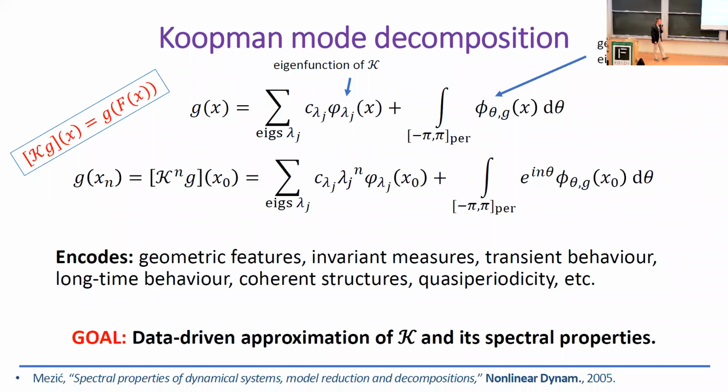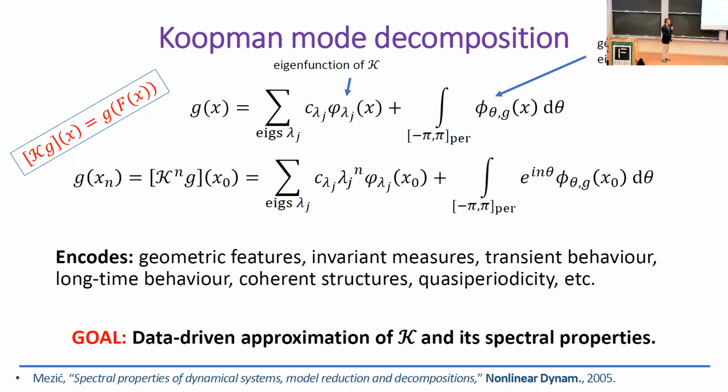But because the Koopman operator is an infinite dimensional operator, you have other aspects that come into its spectra, in particular the continuous spectra. And here we've got a continuous parameterization of eigenfunctions, as we've written it, which deals with that infinite dimensional part, the continuous spectra part. However, if you can do this Koopman mode decomposition and compute it, then you also have access to things like geometric features, as Igor was mentioning. The invariant measures can maybe come in. You've got long time behavior, as well as trying to understand some coherent structures.